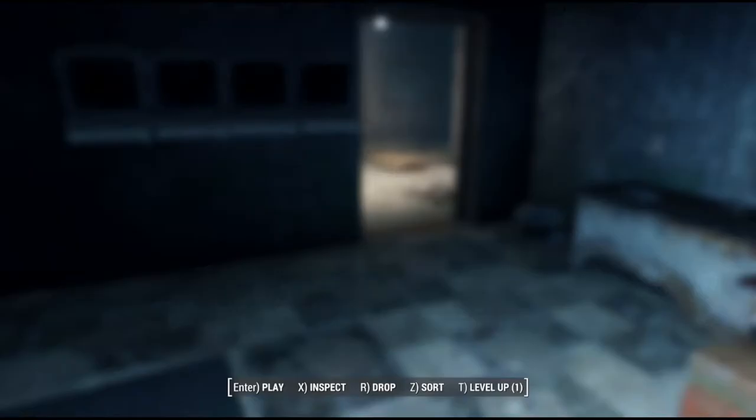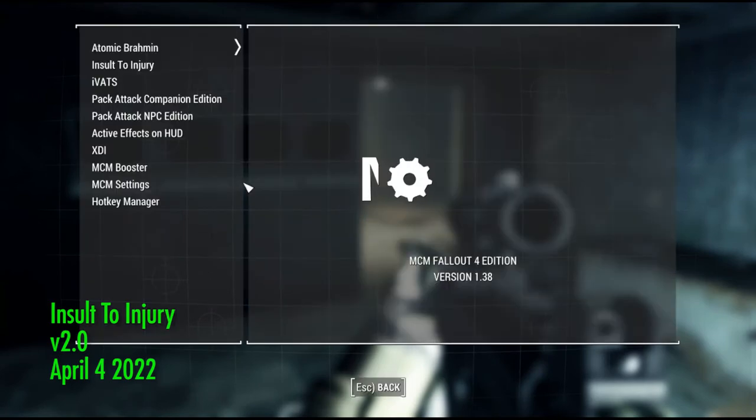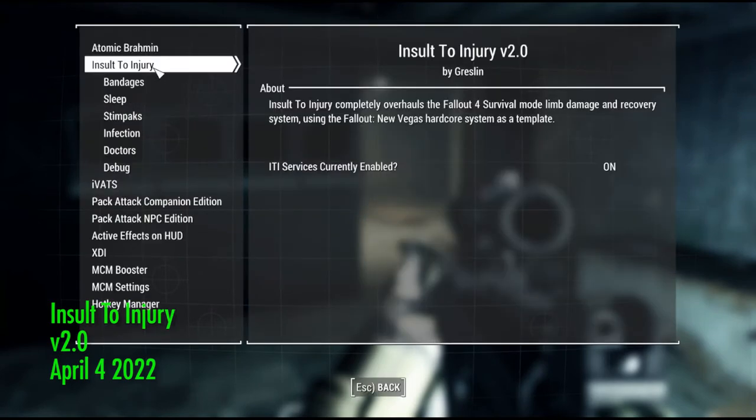The other thing I want to show today is Insult to Injury 2.0. Now, I'm going to say this right now. I made a lot of changes to 2.0. It's almost a rewritten version of the mod. So if there are any patches out there at this moment, consider them only to work with 1.3. Do not use them with 2.0. We will get all the patches updated, but if you use them with 2.0, you're going to break something. So do not use any patches right now. Wait for the 2.0 patches. They will be coming soon.